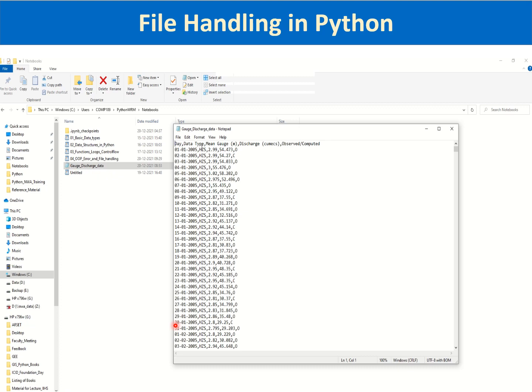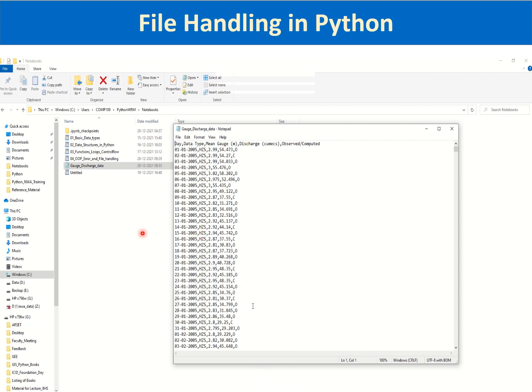Then the second column is the data type, which is most of the time HZS or HHS. HZS refers to the absolute gauge data, whereas HHS refers to the data with reference to mean sea level. Then in the third column you have the mean gauge in meters, and in the fourth column you have discharge in cumecs, which is either observed or computed, as per the last column.